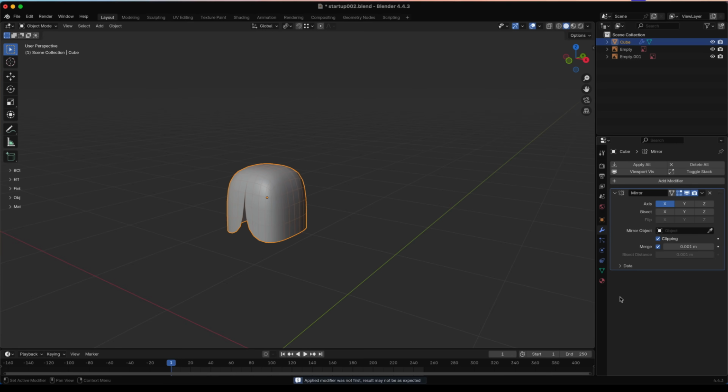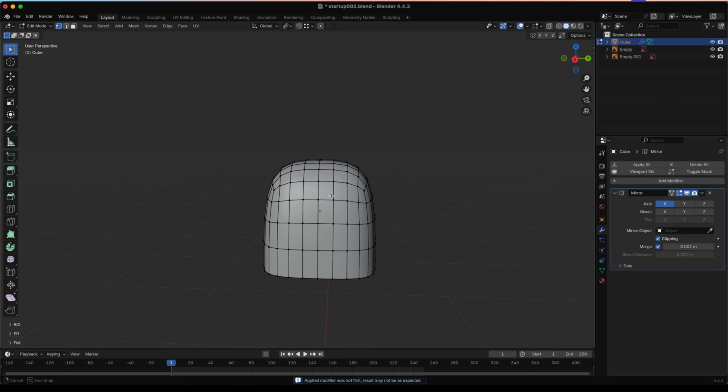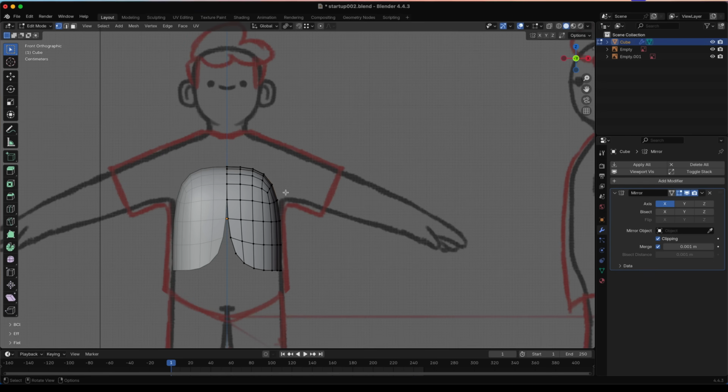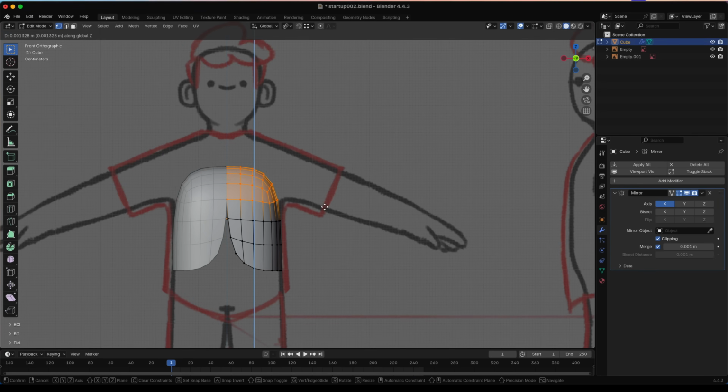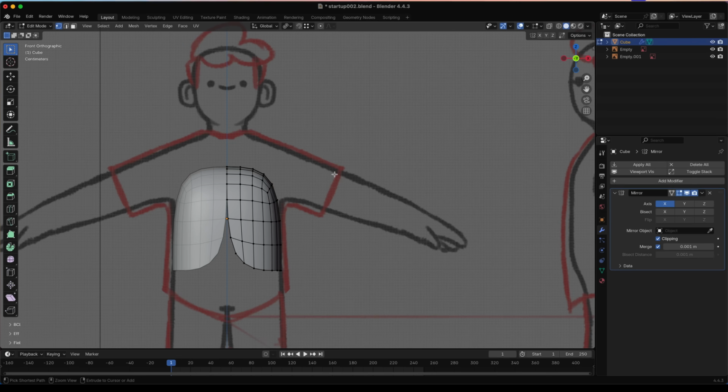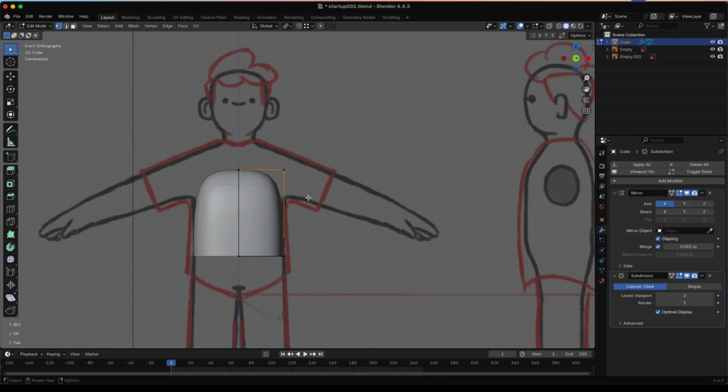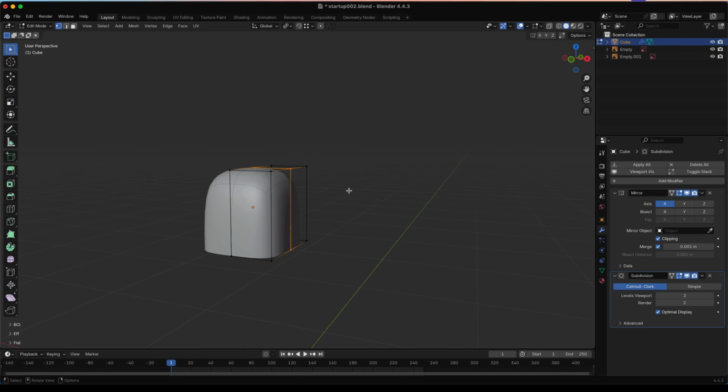Now, the whole game with box modeling, especially when it comes to something organic like this, is you want to start really small. You want to start very, very lean with as few vertices or polygons as possible. And then you slowly add on and mold it into what you want it to be. Because if you add a billion polygons right now, changing this shape is going to be very difficult. I can even show you exactly what I mean. If I apply this modifier, now I have all this applied. And if I wanted to make something as small as changing it to be at the top of the neckline here, it would be a massive pain to get all that where I want it.